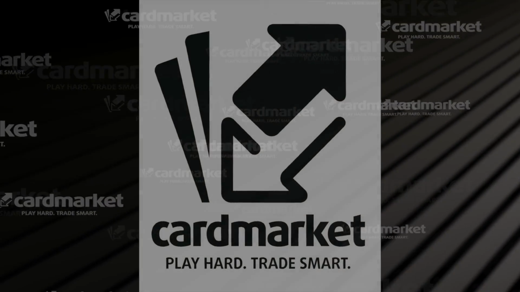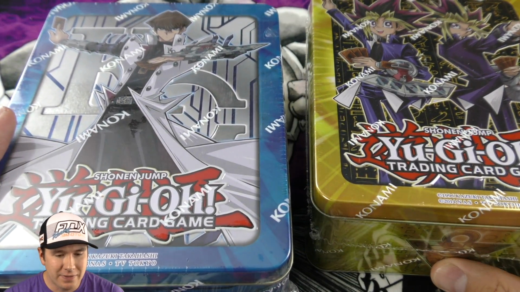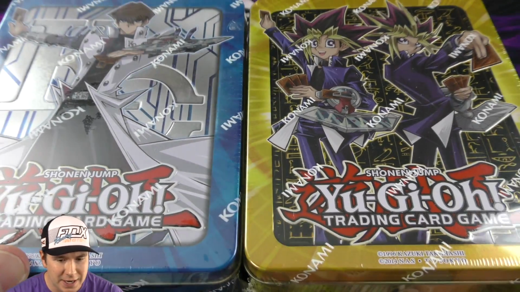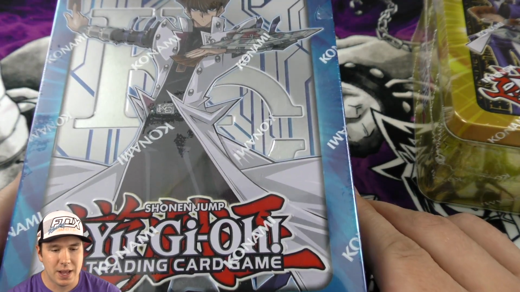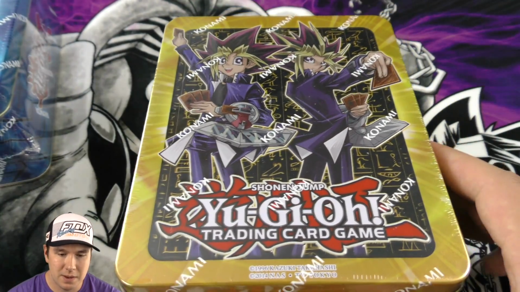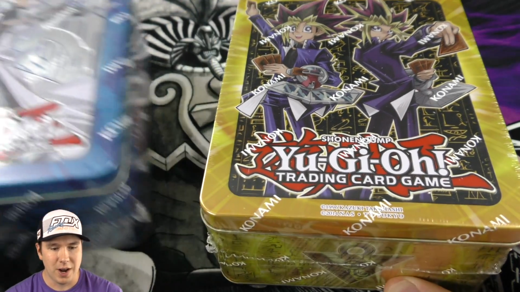What's cracking, YouTube, Jobber here. I'm going to be opening two of the 2017 Mega Tins. I actually never did any openings of these because we were going through a lot of personal things, so we ended up missing them. But they look super epic, so I had to purchase them. I got this amazing Kaiba tin and the amazing Yugi and Pharaoh tin. Gorgeous art on them. Super excited about cracking this open.